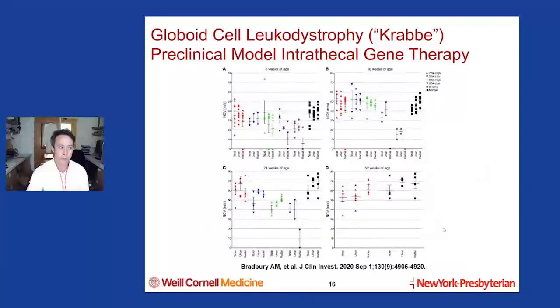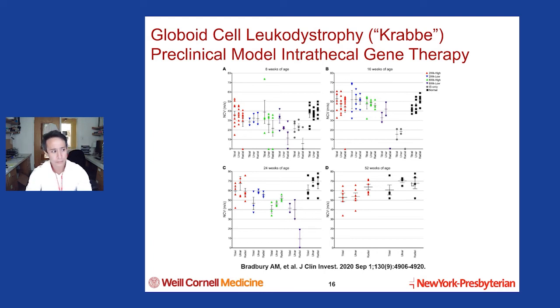But what it also addresses, what stem cell transplant does not address effectively, is the neuropathy. So the dark squares here are normal measures, looking at 8, 16, 24, and 52 weeks of age, looking at both sensory and motor nerve conduction velocities. And again, the patients treated at 2 weeks pre-symptomatically with high-dose gene therapy approximate normal nerve conduction levels, which is really one of the big limiters for doing transplant in Krabbe disease.